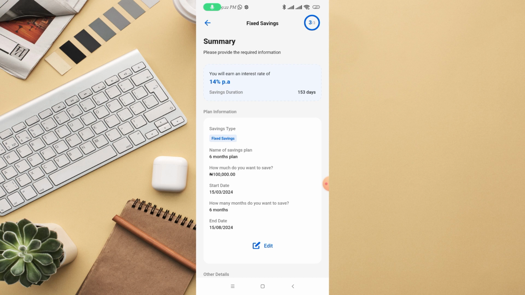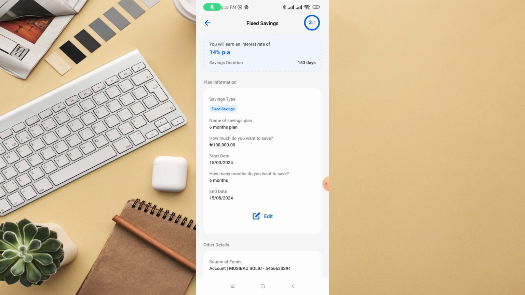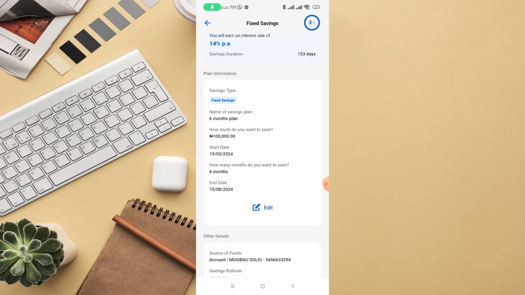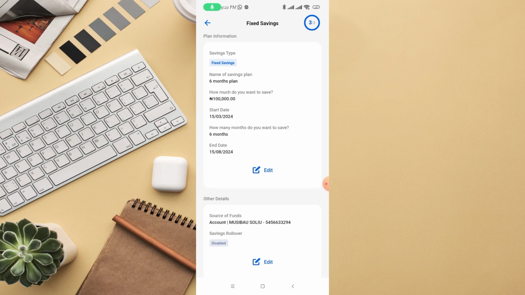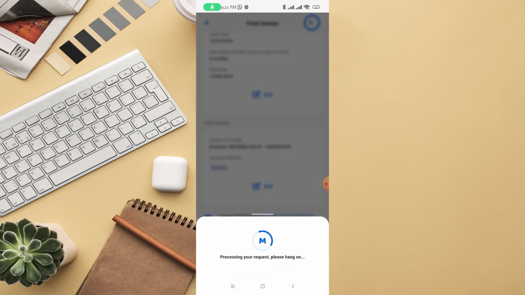Then here you can see the fixed savings 6-month plan, the money you are saving, how long you would like to save, how many months you want to save, 6 months. Then scroll down, then you're going to see check mark this box, so you can see savings rollover disabled. Then click on create a plan.